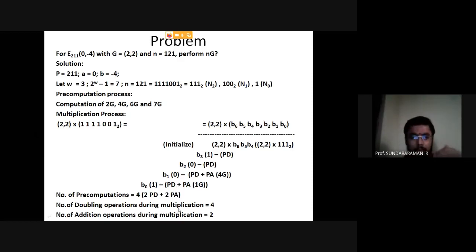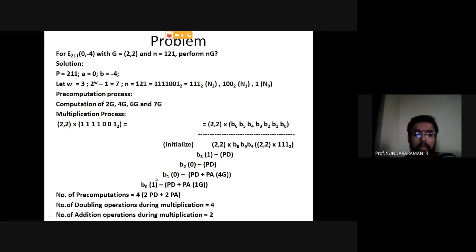Now during the multiplication, what do we do? The pre-computation count is fixed, but this may change based on the given value, right? For example, in this case we do 2G, 4G, 6G and 7G. We don't do 3G, we don't do 5G. If it is a requirement, we have to do it. Why have I done only 4 instead of 7 possible combinations? I have done only 4 because I have chosen a value which requires only that. If you choose some other value, accordingly the pre-computation may change, right? I hope you understand it.